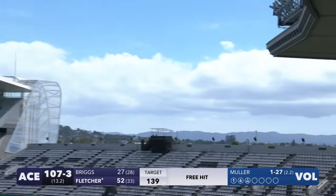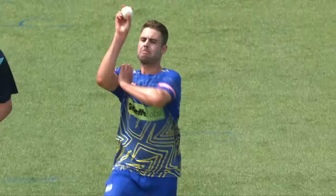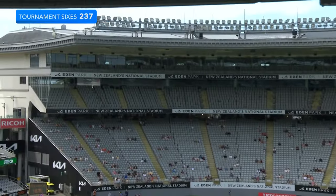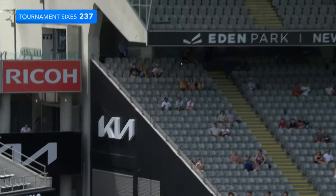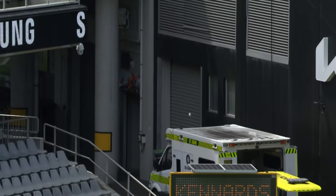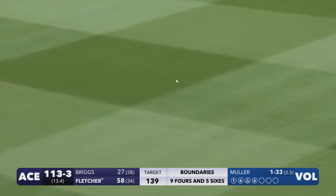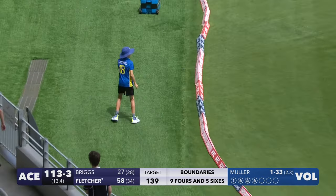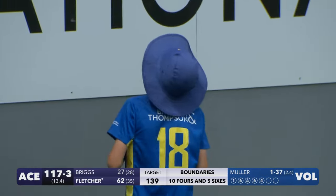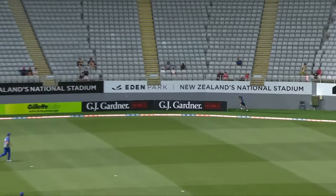Oh, he's muscled that — gone high and long and wide! Into the gap between the north and the west end — that's a big off-cutter, slower ball, just held up, probably a bit short in hindsight. Fletcher is in good form and seeing it well — there we go, off the roof, bit of pinball! Helps himself over the offside this time, Cam Fletcher — no need to run for that, but watch out if you're the ball kid.